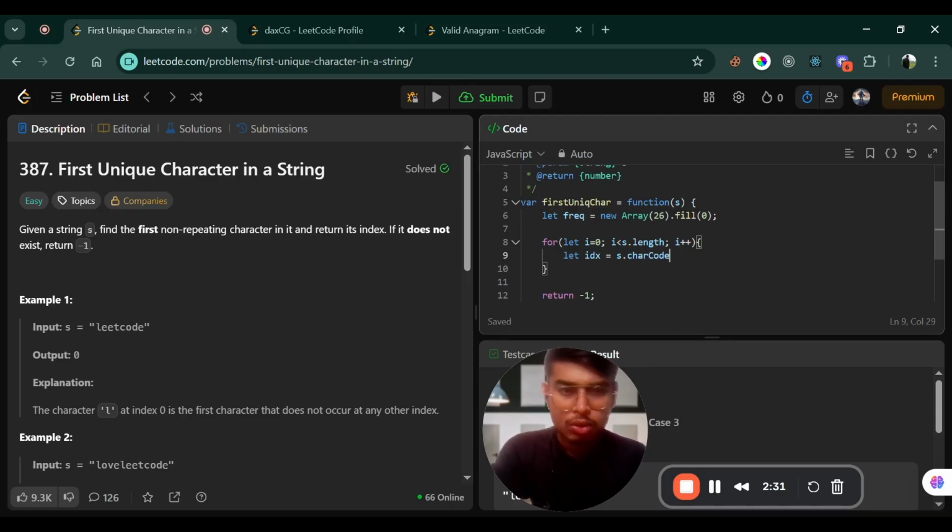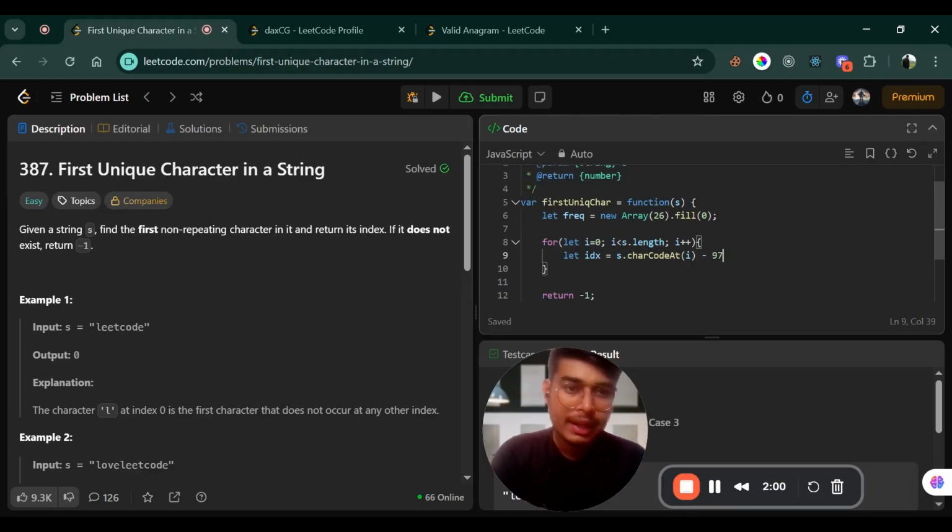Character code: I am using the inbuilt function charCodeAt. Here we want i. We are converting the character at i of s to its character code. i is the index of the string, and we take that character and convert it to the character code, and after that we subtract 97. 97 is basically the value of a.